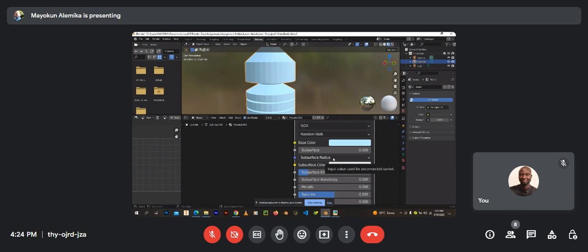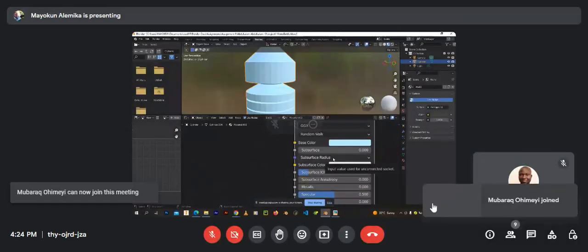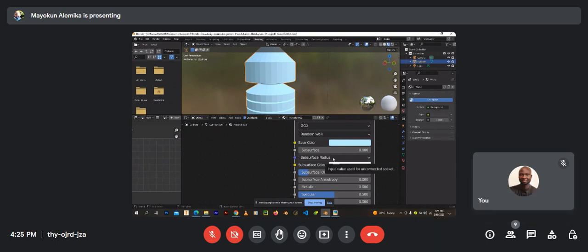For example, if you're modeling human skin, the subsurface color that you want to use will be red because our blood is red. If you have a strong flashlight, for example, let me use my phone here, and you flash it through your hand, I don't know if you can see properly, but it's kind of red, and that's because my blood is red.